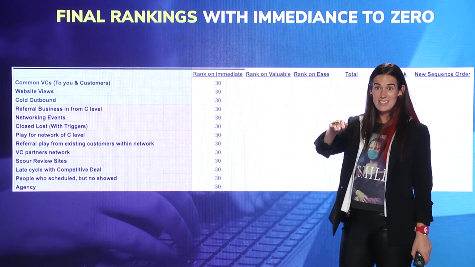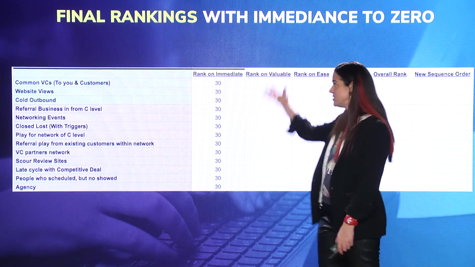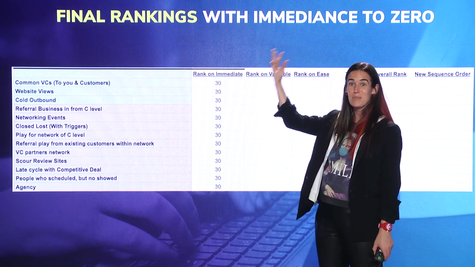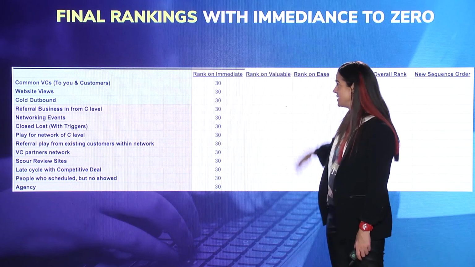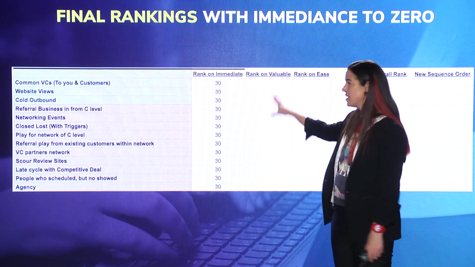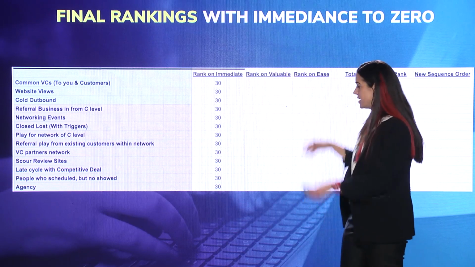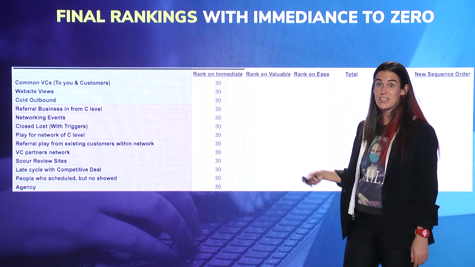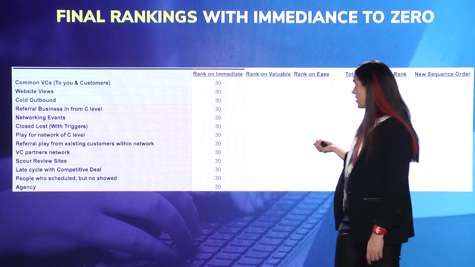So you're going to penalize them, like, hey, I do want these to intermix and intertwine with the other sequences in terms of ranking based on immediance, but I'm going to ding them because none of these are immediate at all. So I'm going to give them a net score of 30 because remember, higher score, the worse in terms of when you should be calling on them.